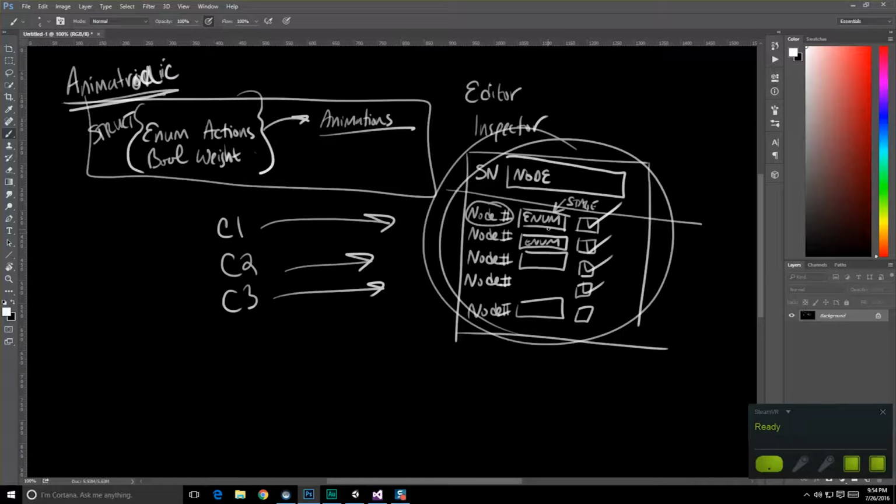Now, this system right now isn't completely perfect and not fully finalized, at least the one I have in my head. So there might be some tweaking in future videos, especially with how I'm dealing with nodes. Right now I'm probably going to have them as an array, but I probably want to do something with a dictionary or at least create some sort of lookup table so that I can move between the AI manager's representation of nodes as well as the character's representation of nodes. Let's go ahead and jump right into code and get this thing started.